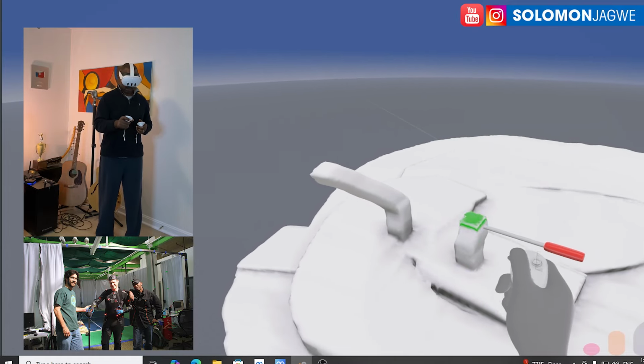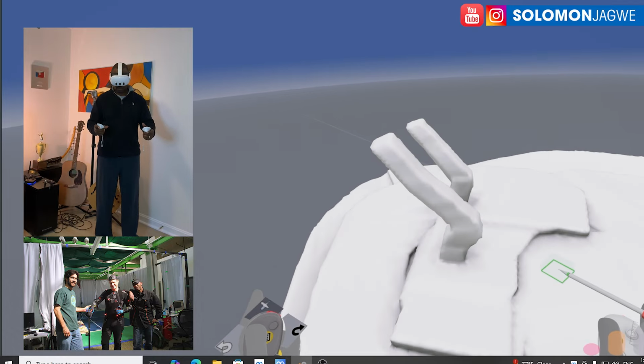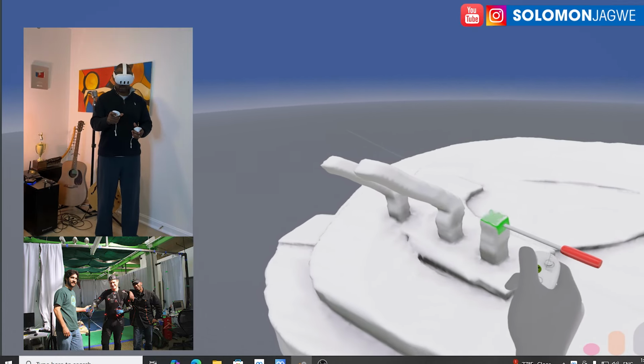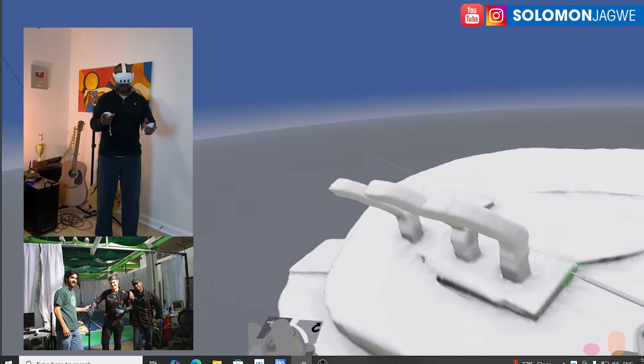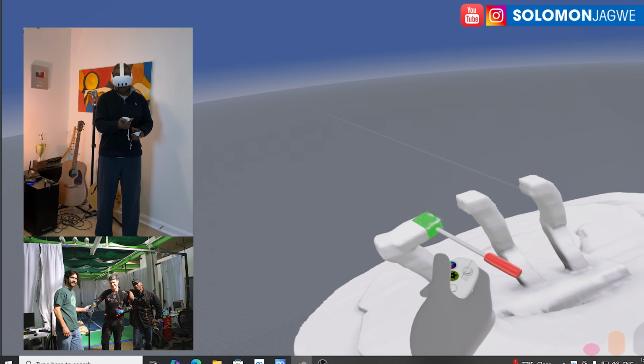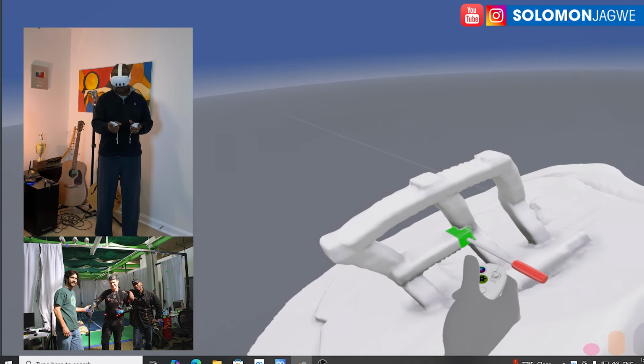So this particular environment is like a research facility that's been abandoned, but is where the key character in the film meets the gorilla character that I'll be animating. So I am using, again, just two controllers. One is holding and turning, while the other one I'm drawing with my right hand.